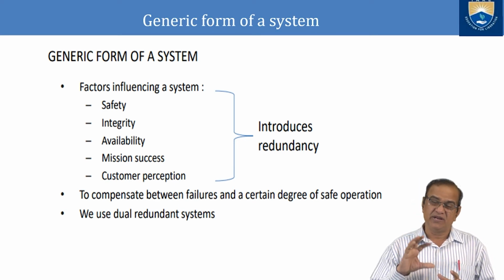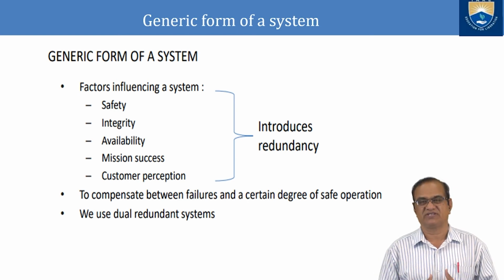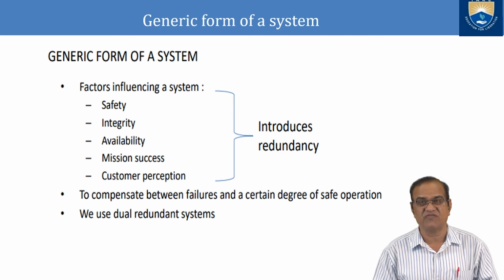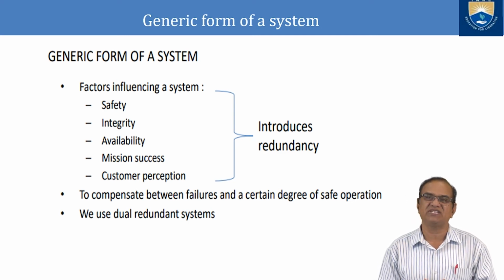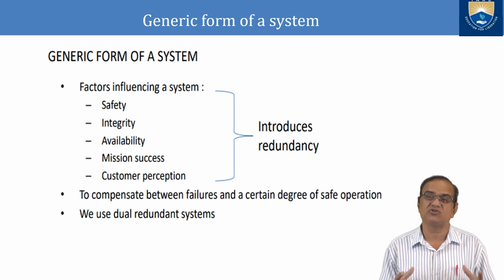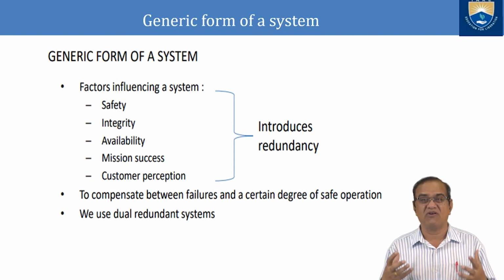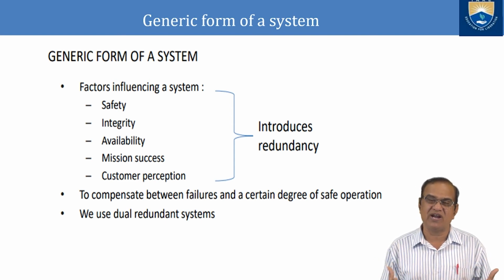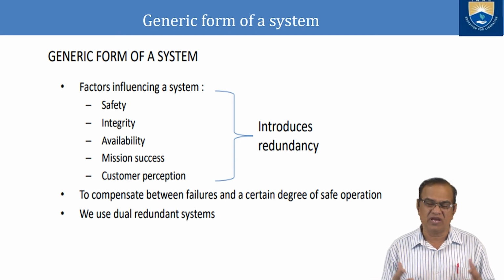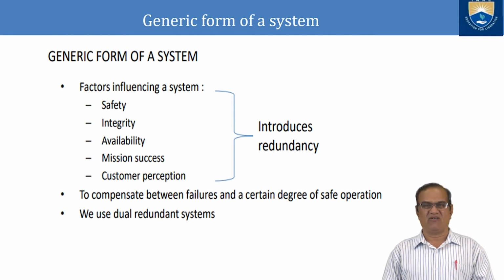Their interdependency should be increased. If one thing has failed, the whole system should not fail. So that type of integrity is required. Availability: the system which is designed should be low cost. It should be available everywhere as and when required. When any part is damaged, the spare parts should be available in very minimum time and for less amount of money. These are things we have to take care of.